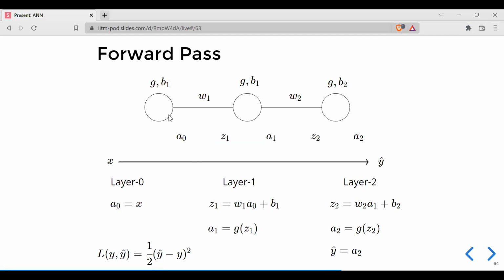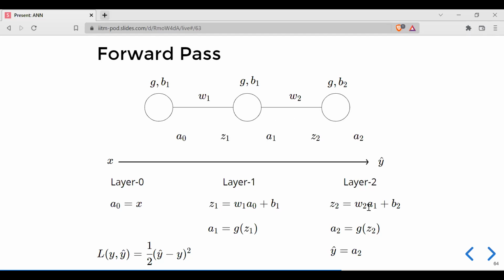So what's happening here? A0 is the input that passes through this neuron, and then the output will be the activation function of that weighted sum. So Z1 will be the weighted sum of those inputs here. All the inputs that are passed here will be weighted, a combination will be taken and then passed through a non-linear activation function. That will be the output from this neuron, and this output will now be the input here.